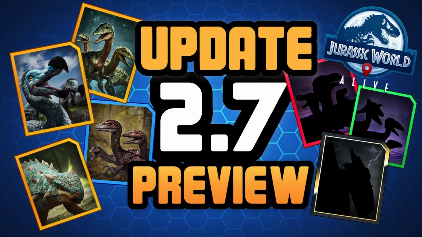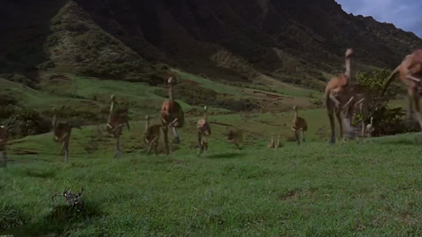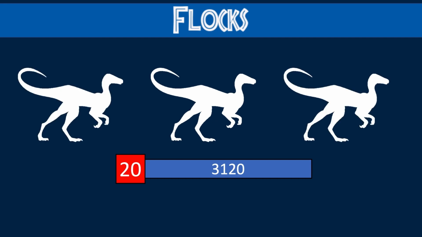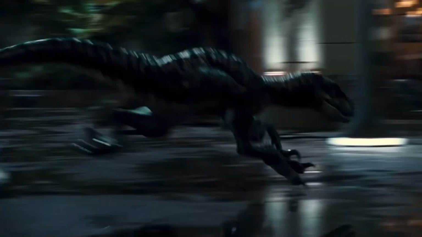So before I get into the actual new creatures, I know everyone's excited about seeing what the new creatures are. I'm going to cover off the new creature family that's been announced in the 2.7 release notes, and that is Phlox. So Phlox are a completely new concept in the game, and basically you have not a single creature, you actually have a flock of 3 creatures, and when all 3 are defeated, that's it, your flock is defeated. Phlox have the ability to call a new member into their flock after one has been defeated. It's a bit like creatures that can heal themselves, and Phlox can withstand powerful attacks and keep going even after they've lost a flock member.